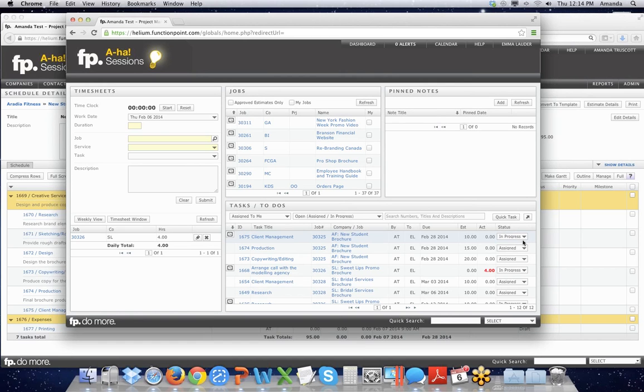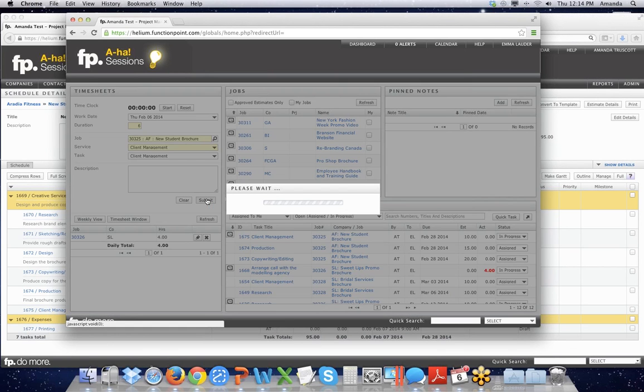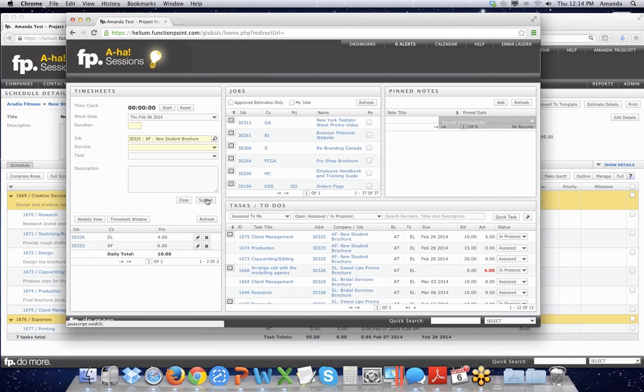So once she's changed the task status, she can click the clock next to the task. So this is similar to what Jeremy did, but he did it at the job level up here. She's doing it at the task level, so clicking that clock there. And this saves her a step or two because it actually populates the timesheets window not just with the job name, but also with the service that the task was attached to and to the task itself. So if I had changed this task name or added a description to it, that would show up in there as well. So all she needs to do is click that clock, put her hours in, and click submit. And so now Emma has tracked time to that task that I have assigned to her.